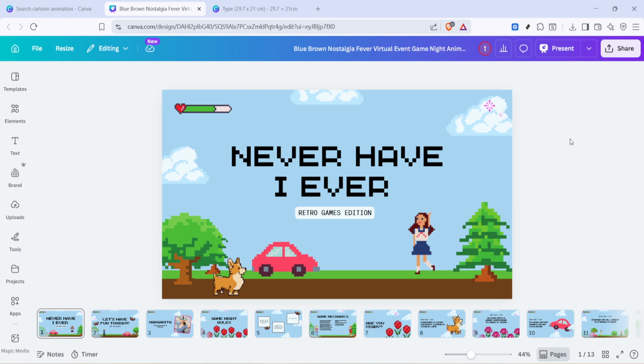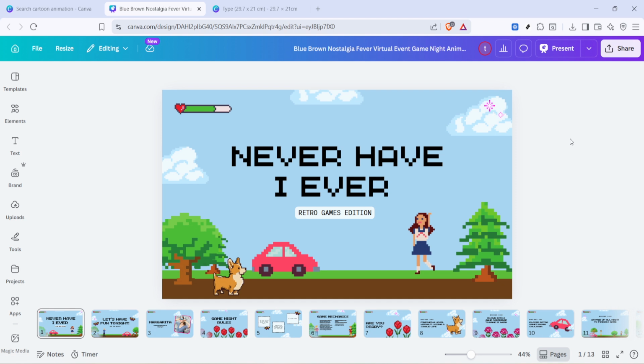Now make the template yours. Click on any text and rewrite it with your message. Keep headlines short and clear so they animate cleanly, and adjust font size if lines wrap awkwardly. Update colors using the color picker to match your palette. Changing a main color often updates similar elements for consistency. If your template includes characters or decorative shapes, you can recolor or resize them to balance the layout.